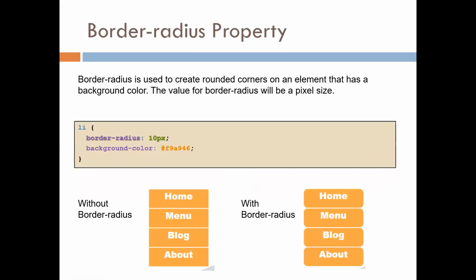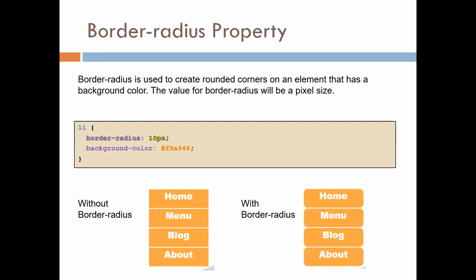So let's look at some of the different properties that create effects using CSS. So first of all, border radius. Border radius is one that we used during the sushi restaurant practice page. And it has to be used with a background color also. Otherwise, you can't see that rounded effect. You could use it with a border property, and then that border line would be rounded in the corner. So either one of those. In this case, I'm using it with background color. And then I would probably have some padding also so that there's space around the content, the text, or an image. You could do it with either one.